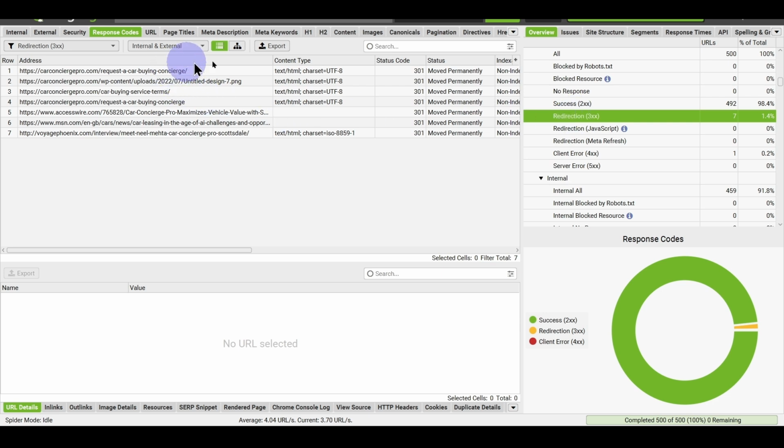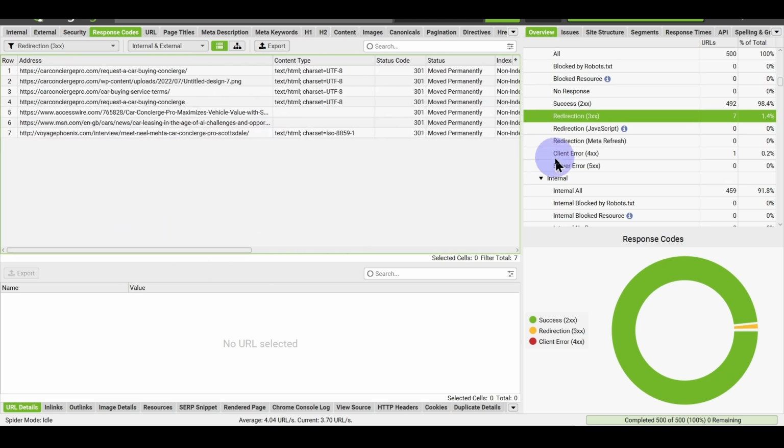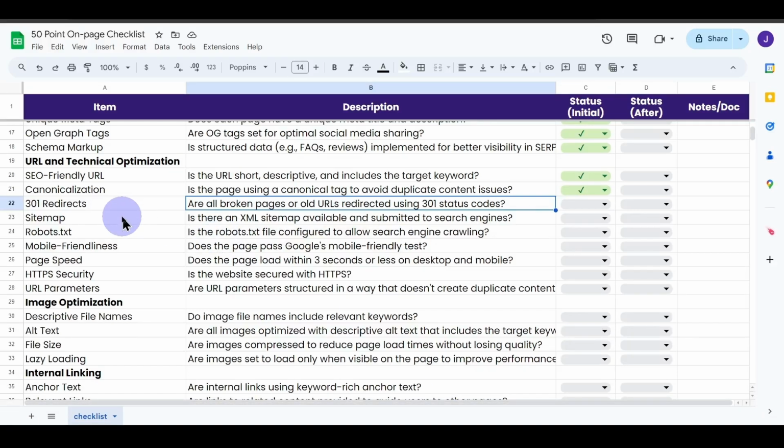So these are the 301 moved permanently. I think this is fine, okay? The pages that were all broken previously or had a 404 have been redirected. So there's a 301 to these pages, and there doesn't seem to be any 404 broken links. So we are fine on this front as well.